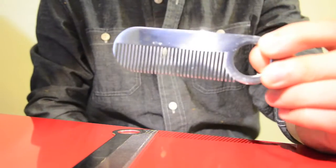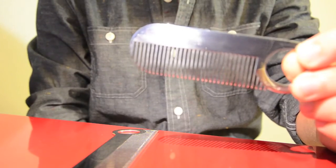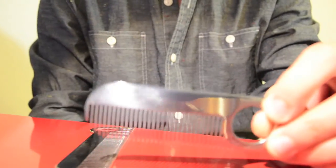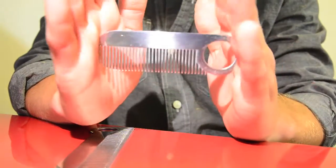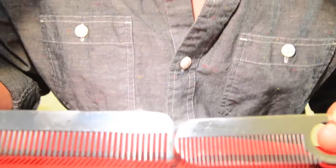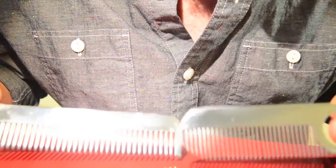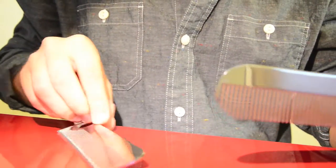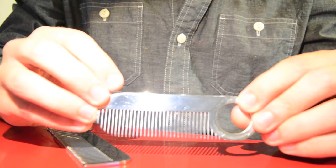Now this is the Model number 2 Beard and Mustache Comb. This is my first ever beard and mustache comb, and ultimately it should be the only one I'll need for the rest of my life because of how well it's made and the pride that the artisans take in producing them. The site says that it's the ultimate beard and mustache comb, coming in at 4 inches long and it's fine tooth. Now it may be a little difficult to see in comparison to the Model 1, but there is definitely a difference in the spacing between the different teeth or the tines. These ones are definitely closer together, and these ones are a little farther apart. It too has a mirror finish, and it will set you back $35.